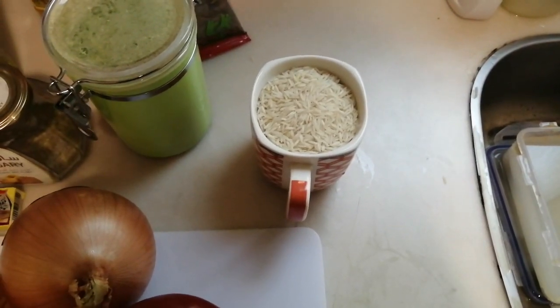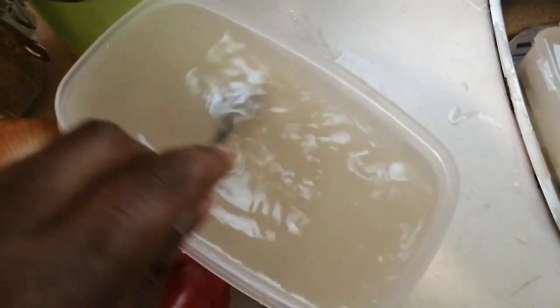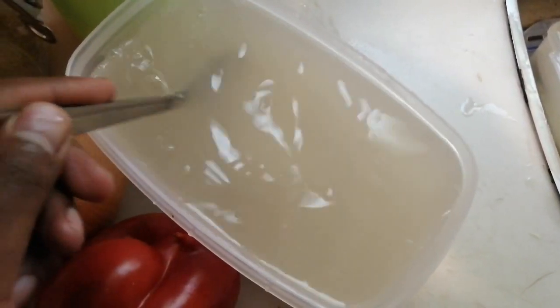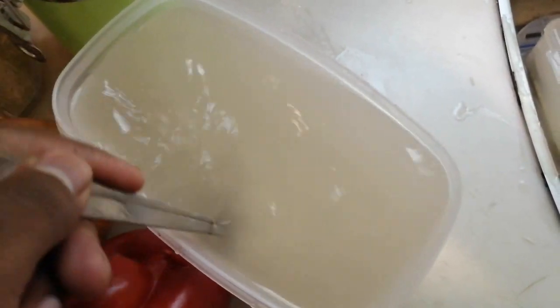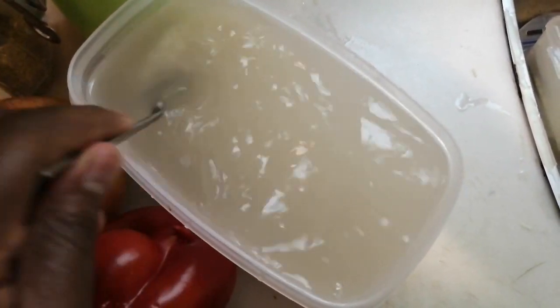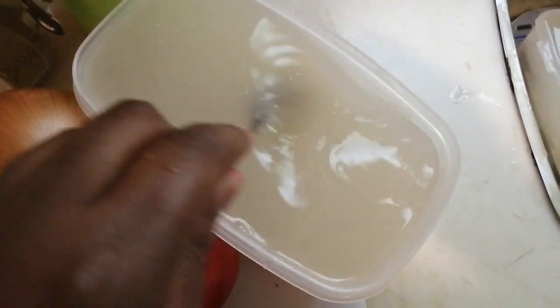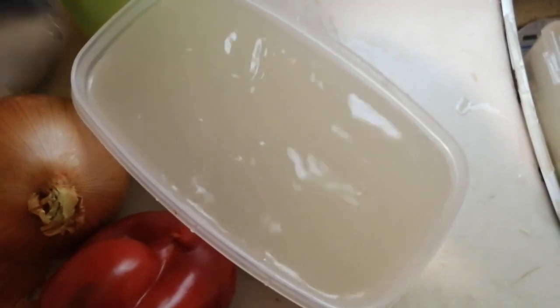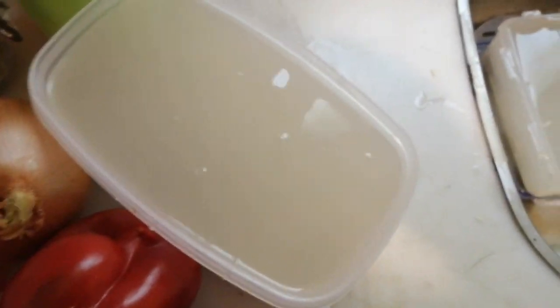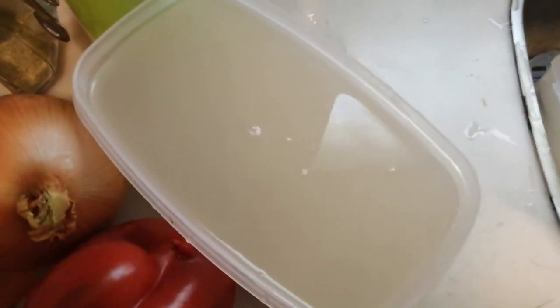Now I'm going to wash it very well. So here I am washing the rice. I just put it in a container and then I just wash it. I put my hands in, but since I'm recording right now, I'm just using the spoon. So you just make sure you wash it thoroughly and then you replace the water. You do this process about 5-6 times until the rice is properly clean and the water is clear.